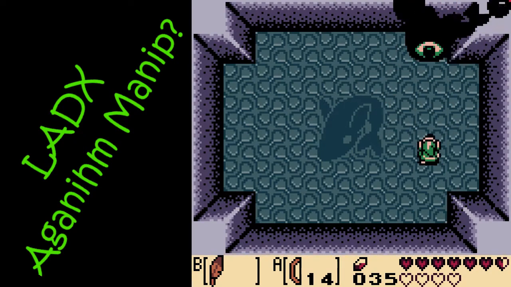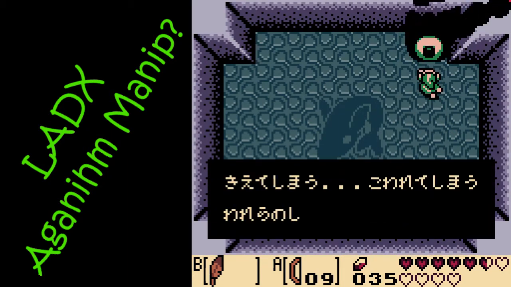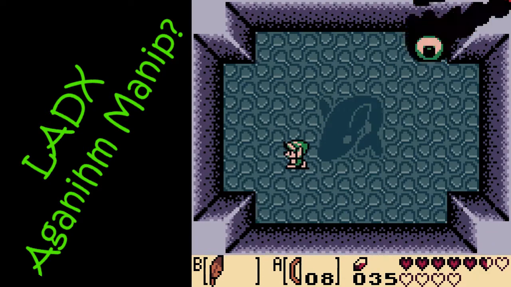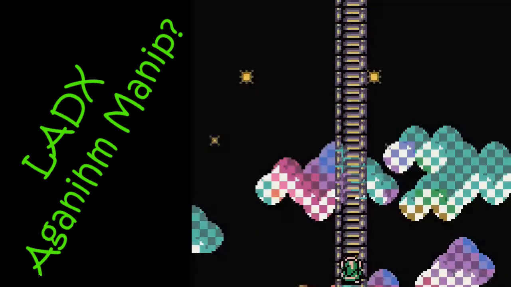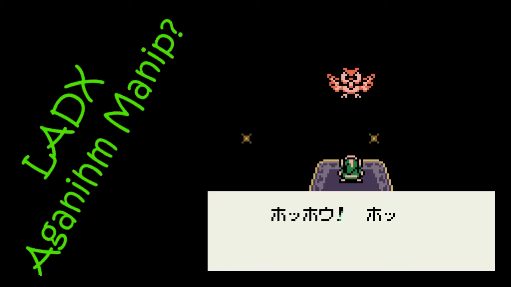I'm so bad with this. Yo! And we finished the game. 0 blue balls. Way to go. So with that strat, maybe we'll be able to finish Aganihm a little easier.